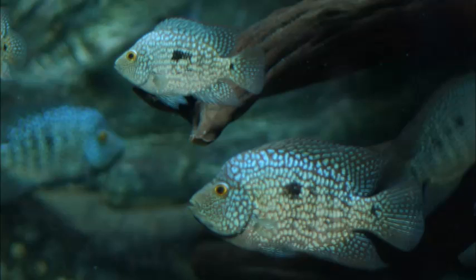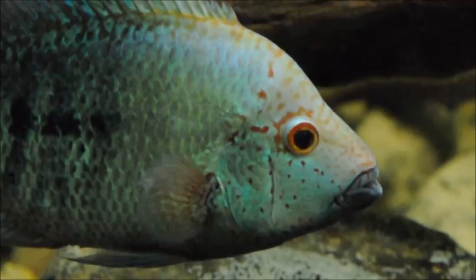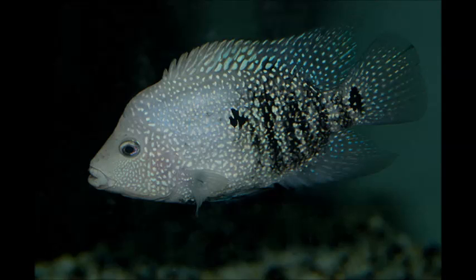Classification. The Texas cichlid was originally part of the genus Cichlasoma until this group was restricted to South American cichlid species. The fish is now a part of Herichthys, which is defined as cichlids that share a color pattern of short vertical bars and black spots posteriorly from the middle of the side, and a unique breeding color pattern in which the dorsal half of the entire head and anterior flank region turns a pale grayish color in contrast to black or dark gray adjacent areas, or the entire body turns pale.